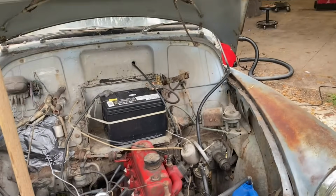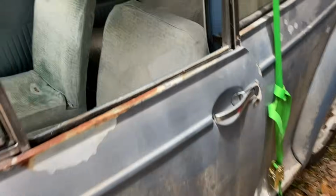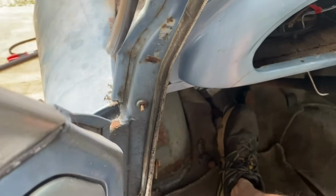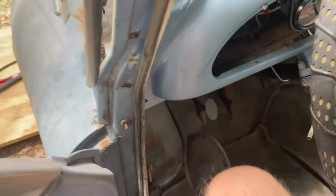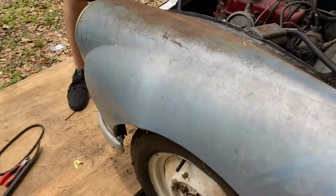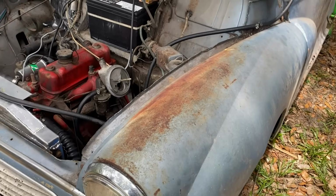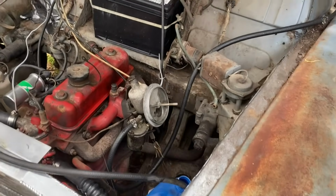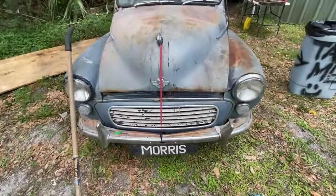There is no clutch. The clutch is frozen solid. And don't really know why. There's not a lot of play in it. If there were play, I would just think that it's the pressure plate is stuck to the disc, which is stuck to the flywheel. And that might be it, or it could be something else. We really don't know. We don't care. We're driving it without the clutch. Hood latch is installed.